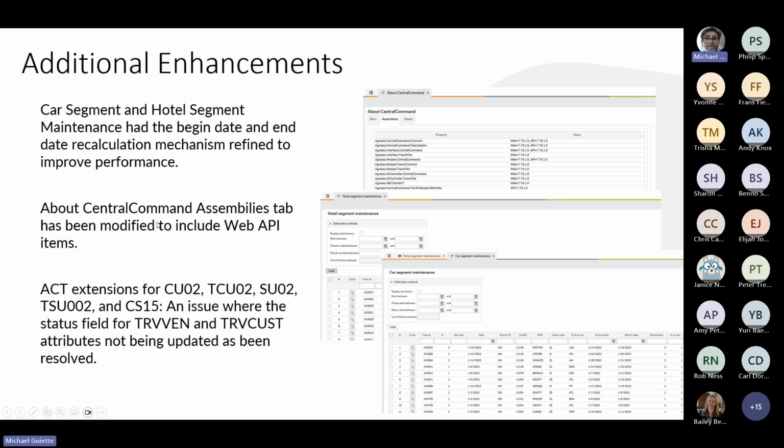The About Assemblies tab, we've got this screen that you can see what you have installed, what assemblies did we install as ACT projects? And so again, it's the new screens or updated screens in the web that you have some enhancements to.